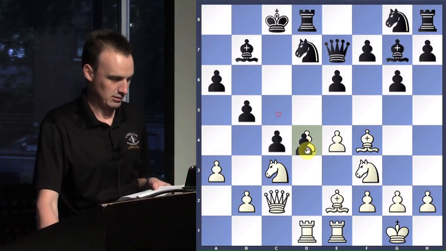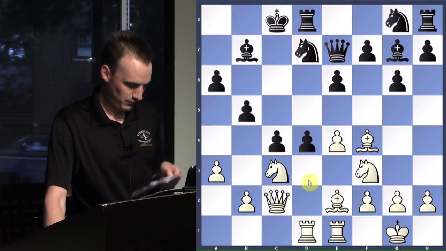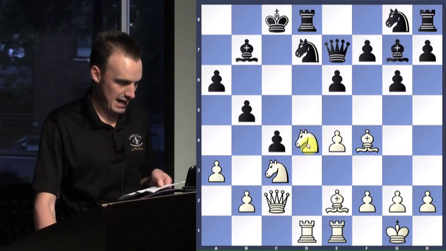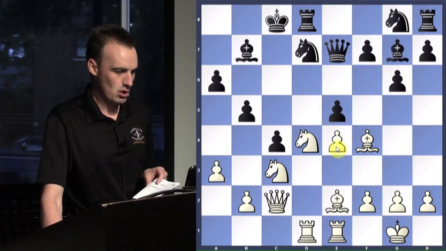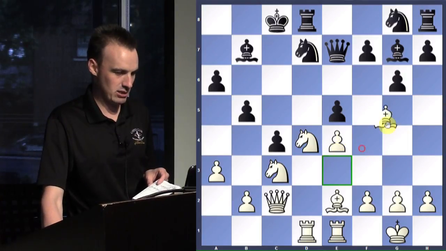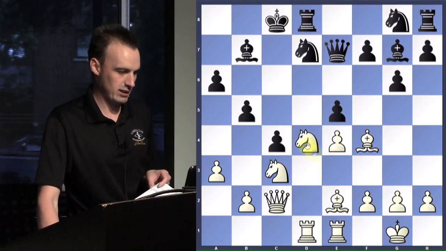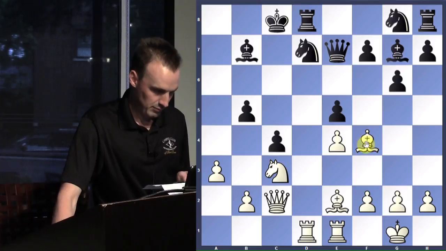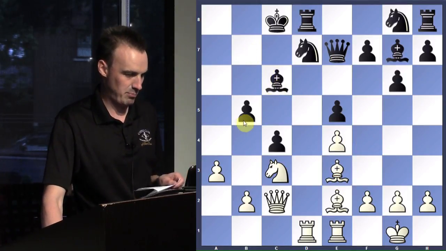So takes d4. Knight takes d4, and now he gets pawn forked. So he can't make a threat greater or equal to this pawn fork, unfortunately. So all he can do is try to get a pawn for it, and that's what he does. Bishop e3. Bishop protects the pawn here.